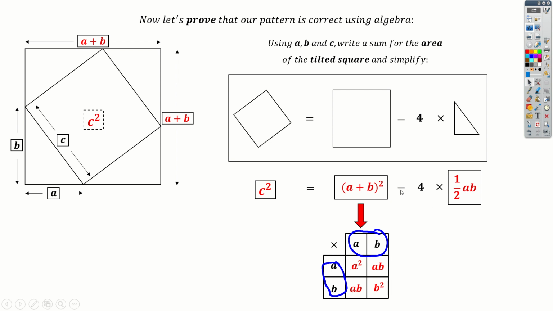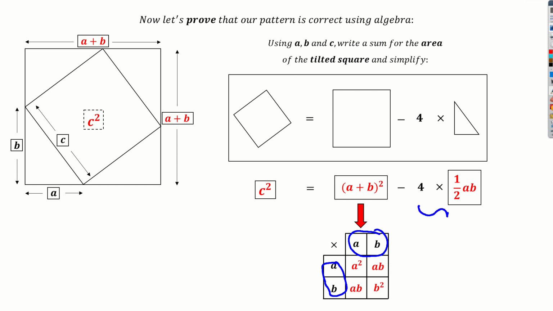Okay, so we're going to replace this square bracket here with these 4 little mini pieces, and then we're also going to tidy up this triangle bit over here as well, because what we can do is I can look at the 2 numbers and tidy it up. Look, what's 4 times a half? Well, 4 lots of a half makes 2. Okay, so I can replace the 4 times a half with just a 2, and that will make it a bit tidier. So let's take all of that over to one side and we'll write it out again.